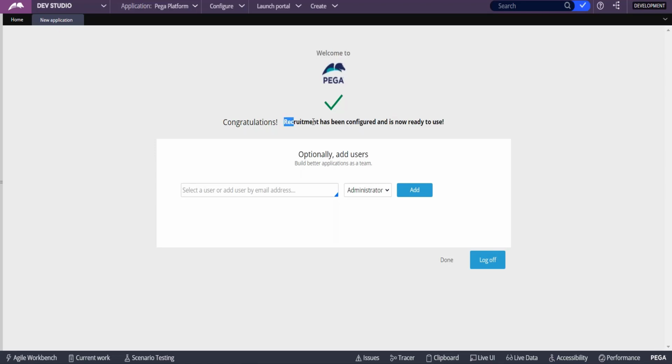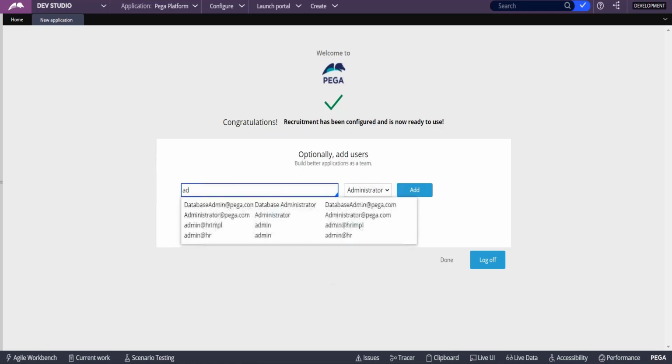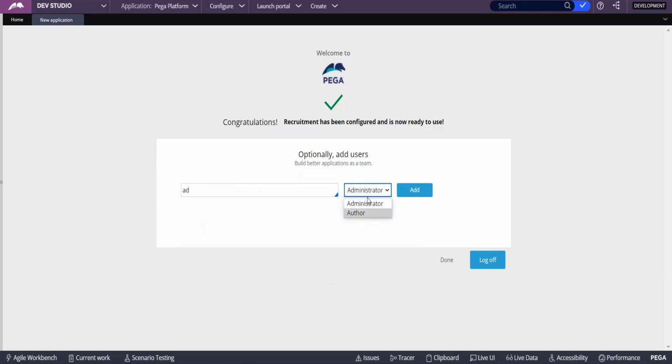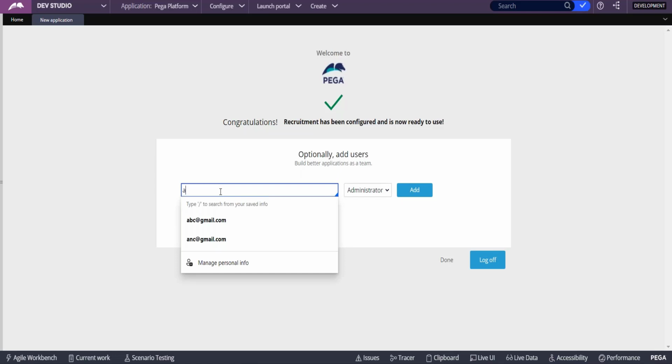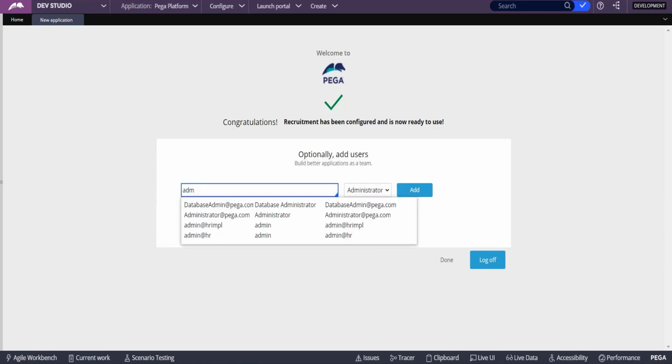Yes, I see the application is created. But now I need to add some operators, some users here. If you see, I have two roles available, admin and author. Admin is an administrator, and author is for our BAs. So I'm going to create both user roles.